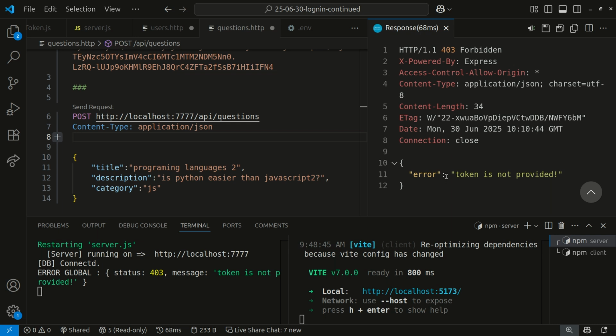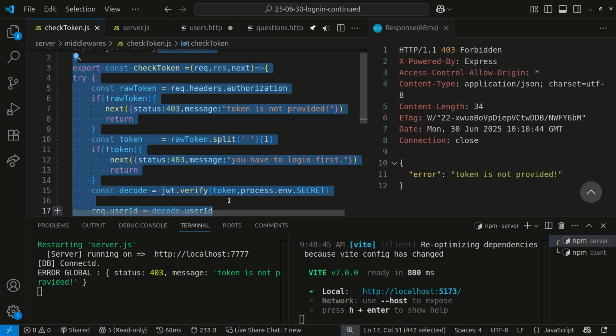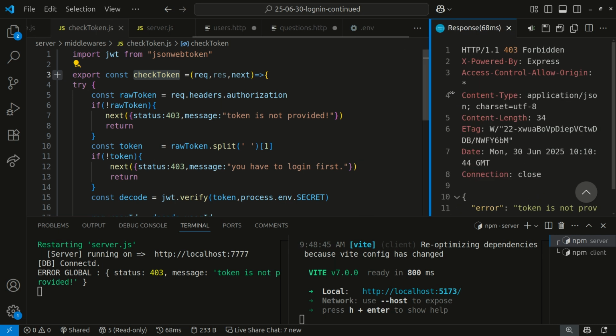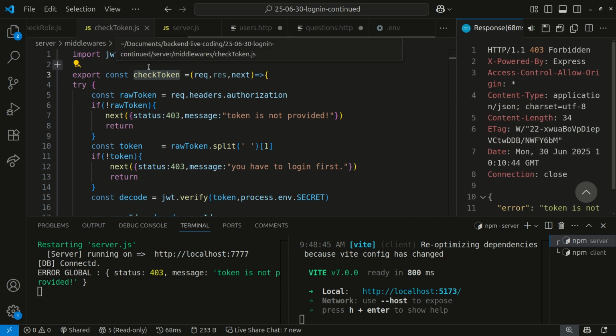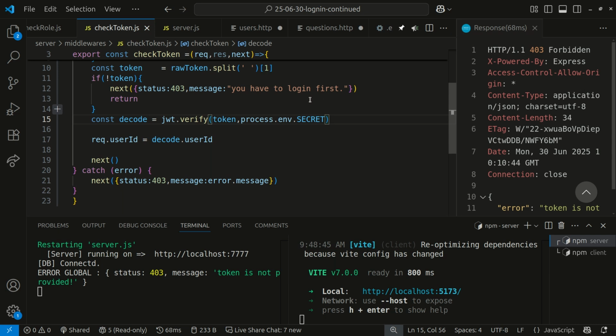So, is it clear what we did, like securing a route, what this means? Because this check token, guys, is always a template. If you want to check a token, that's it. You have a template for that, but you need to know why you need this. The most important thing is why, the concept. You need to understand, and I tried to explain the concept thousands of times. Hopefully you understand that. Check token is responsible for checking if someone is logged in or not. If not logged in, you say, hey, provide that, log in or whatever.